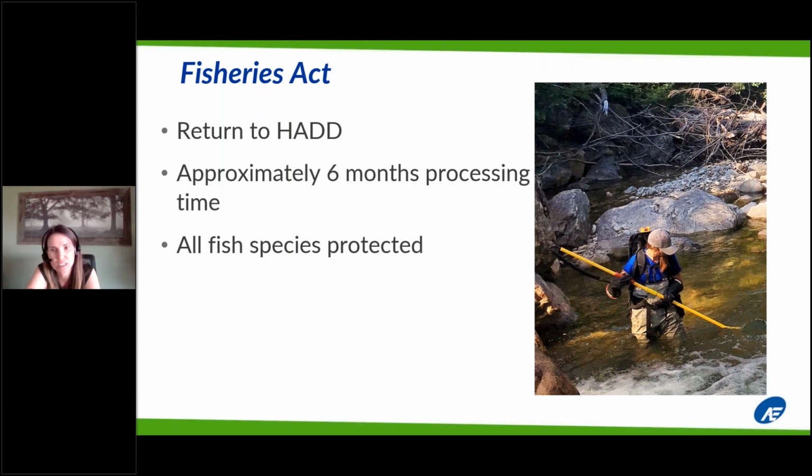The last thing that I'm going to talk about for changes is the public registry. And so DFO is making an effort to be more transparent. So they'll have a public registry for all projects that come in so that you will be able to look up any projects that they're reviewing or authorizing to see what's going on there. So it's just really to deal with transparency within Fisheries and Oceans Canada.